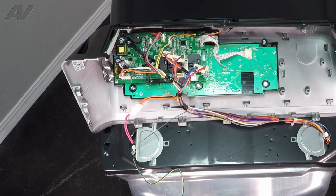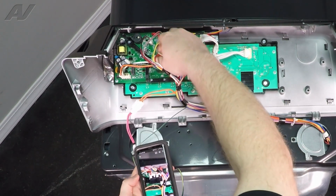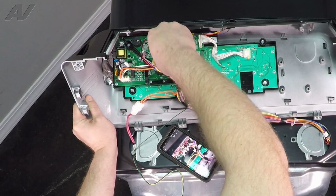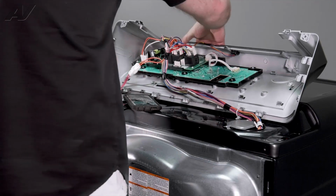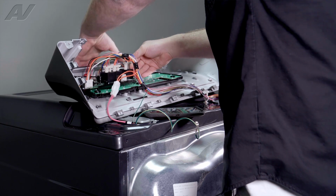For the actual relays, I'm going to refer back to the picture that I took earlier to see which one gets plugged in where. So red wire on the end. Followed by the orange wire. Followed by the blue wire.